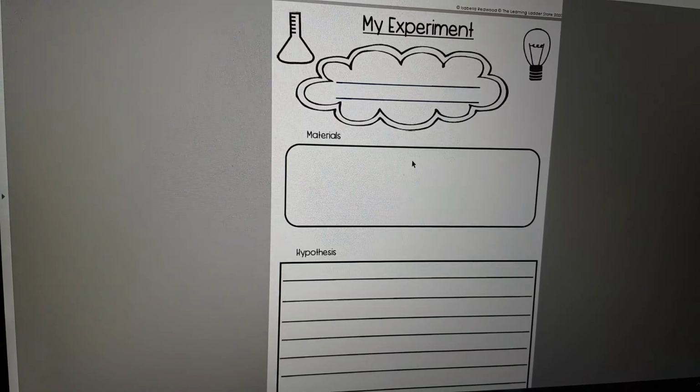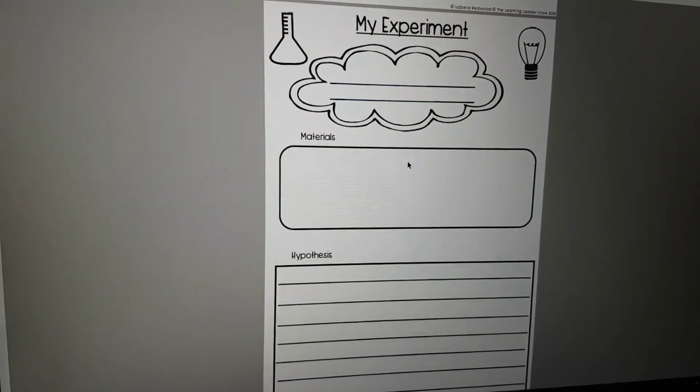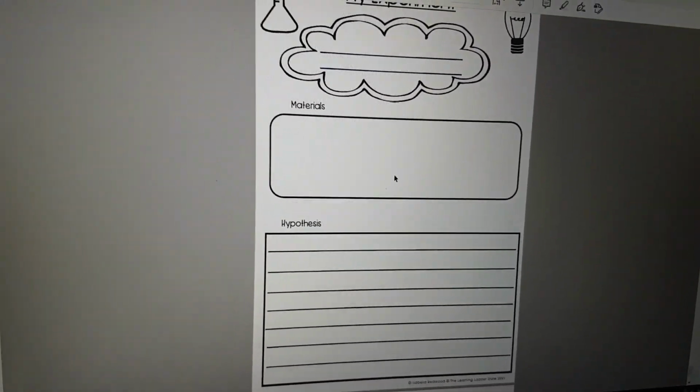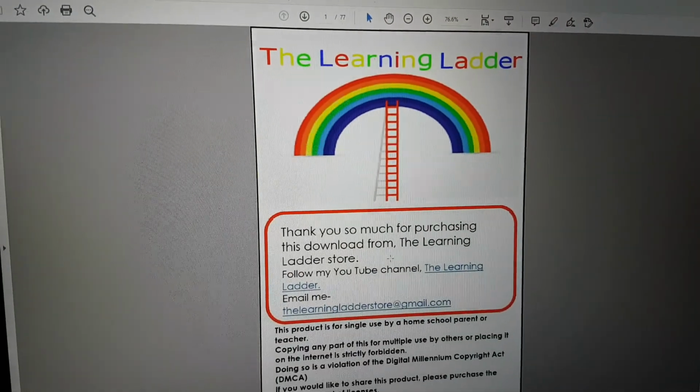We have got a letter writing template, and then we have an experiment template, so they can use this as many times as you think they should. Obviously, you might decide you want them to do it every time. You might decide you want them to do an experiment sheet half the time. It's entirely up to you, but it's in here for you. So we've got the title at the top of their experiment, materials they'll need, the hypothesis, a diagram, and what happened. Okay, so I'm just going to scroll through the document now quickly for you to see.